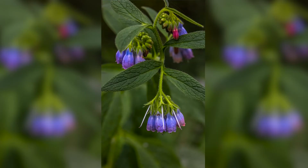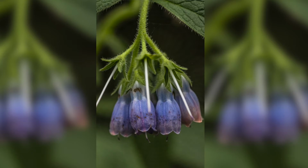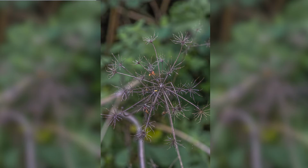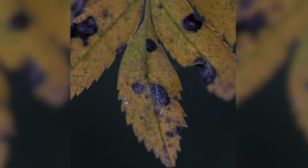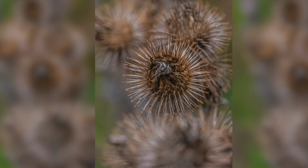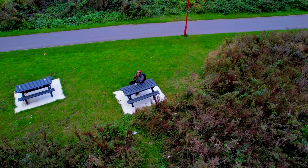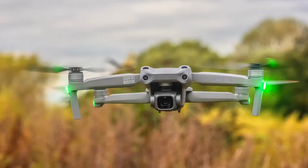Another thing I was able to take advantage of is that the telephoto compression on a 105mm lens can be quite phenomenal. Of course, because it's a fixed lens, you have to maneuver your way around and compose your shot properly, but it made me creative. I left home never thinking that I would take a picture of my drone, but halfway into it I thought I could take a picture of my drone because I've got 105mm to use. So it forced me out of my comfort zone, to be fair, and I really liked it.